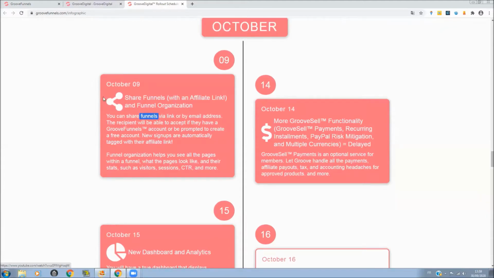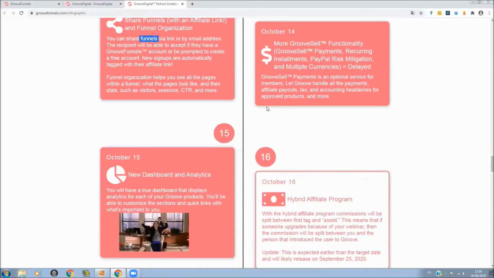It's like the templates. I told you right now I'm leveraging other people's creativity by using the templates that are already there. I'm not yet creating templates from scratch, right? As I said, I'm a full-time mom, so for now I don't have the time to start creating things from scratch. I love leveraging other people's creativity. So, more GrooveSell functionalities.